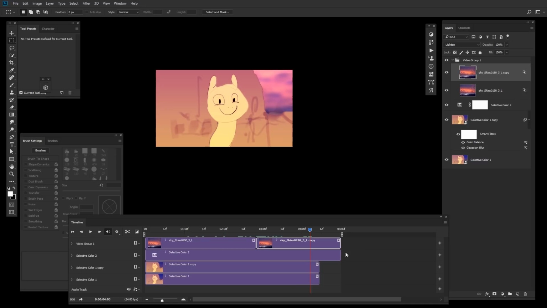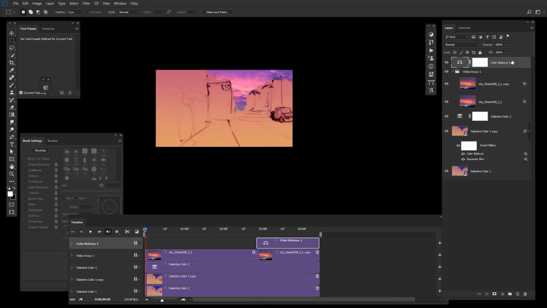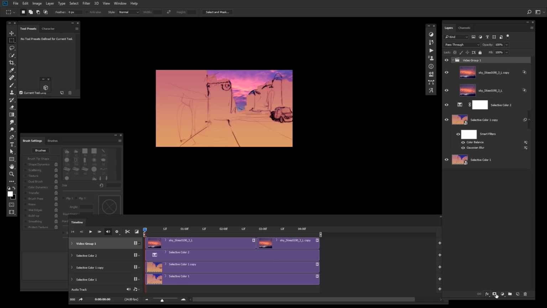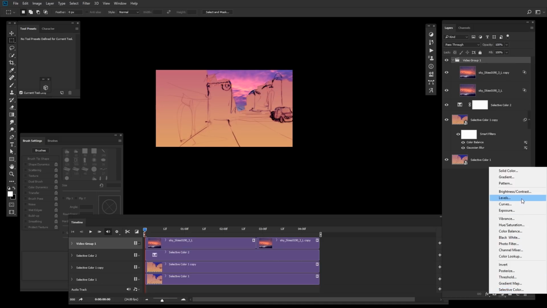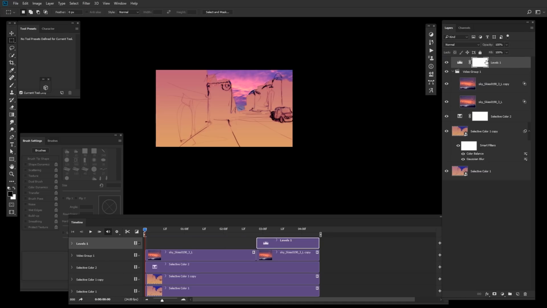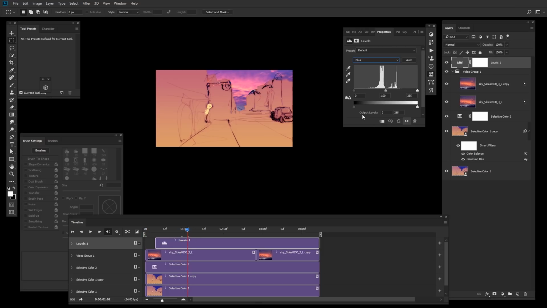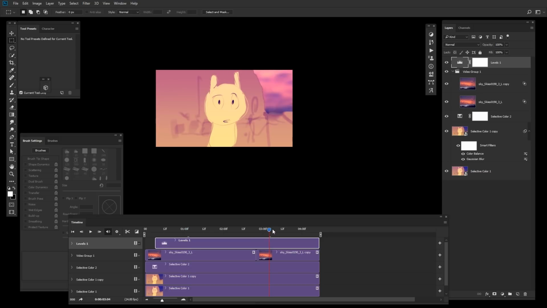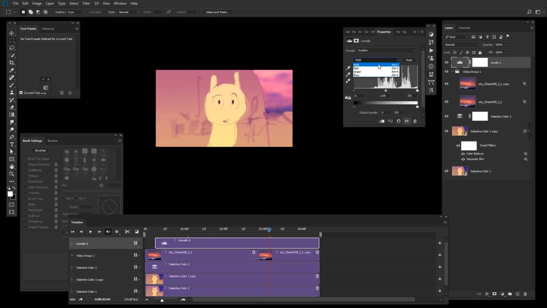What else can we do? Actually, it's way too warm. Let's cool it down a bit. Let's change this to levels. Come over here. Let's extend this so we can see the results. Let's add a bit of a filter. Oh, I like that. Oh, I like this. So, cut filter. It's gonna make things look a bit washed out. That's okay. And actually, we can go to RGB and make it a bit darker.